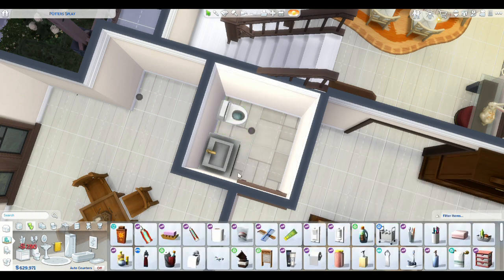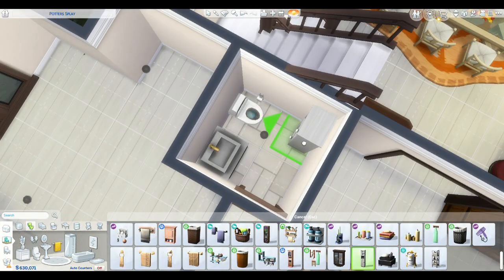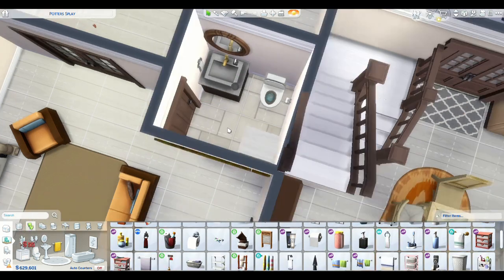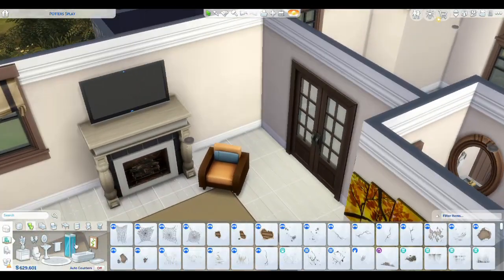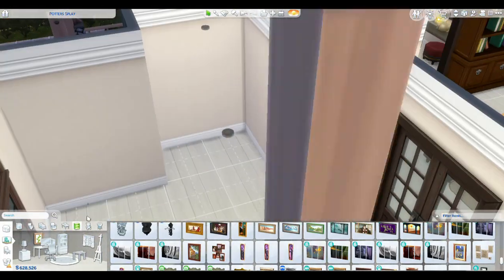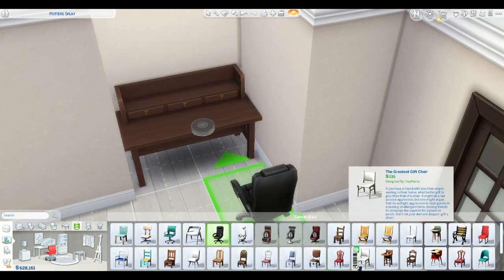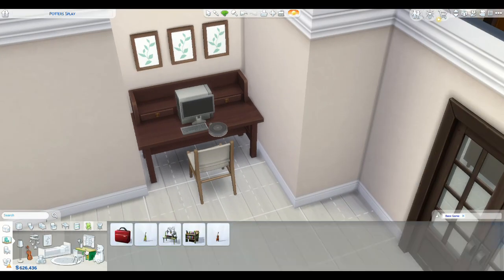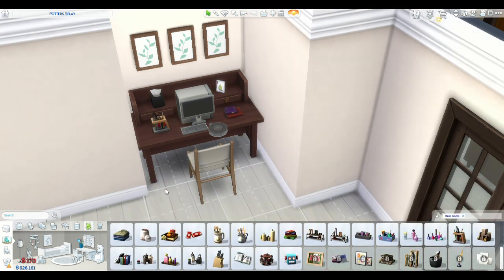So we are just going to be adding very simple items in here, all like the necessary items. And so just the final touch will be a little cupboard for all of the extra bathroom things, and going to be adding just a little artwork over here. I decided to go for one of the pre-made collages just to keep it simple, and I didn't have to do too many packs because I was trying to be careful with my pack usage in this house. And so we are just going to be working on the desk space.